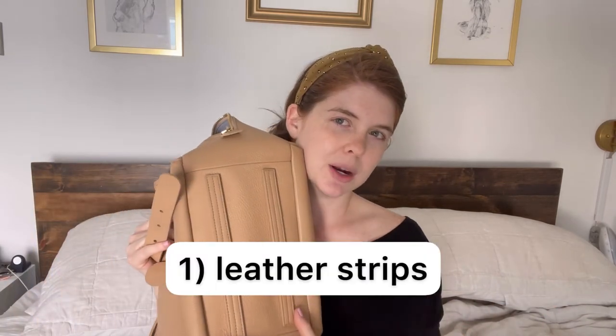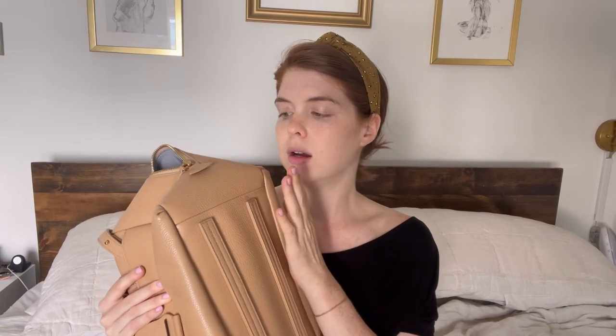I like to keep it honest around here, so I have a couple of things I don't like about the bag — these aren't deal breakers but just things I wanted to mention. The leather strips on the bottom — I don't really like them. I wish they were the metal studs like on the Maestra bag, because I feel like that does a better job of keeping your purse off the ground. I think they probably did it this way because the doctor bag is unstructured and more relaxed, but I feel like the leather strips will eventually show wear and tear. It hasn't yet, but I kind of wish they were metal studs.